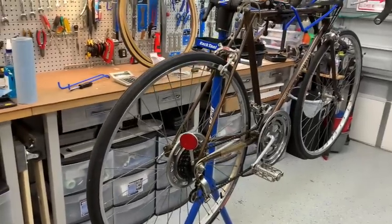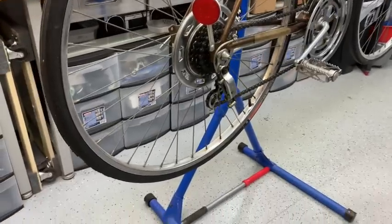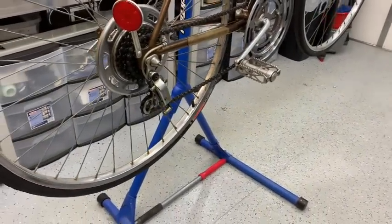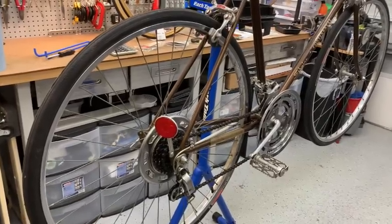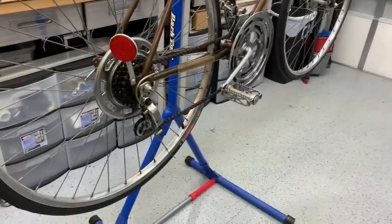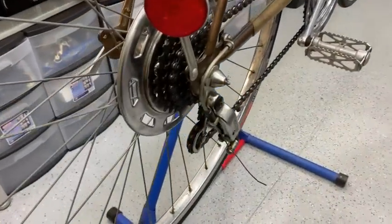We took a good look at it outside, evaluated the condition. So now we're gonna go ahead and work on it. One of the things I usually do is try to put a budget on how much it's gonna cost me to restore a bike. I get a lot of questions about how much it costs to restore a bike. So it really depends on how much you want to put into it. You could just take this exact bike, clean it up as is, and take it to the bike shop if you don't know how to do it.